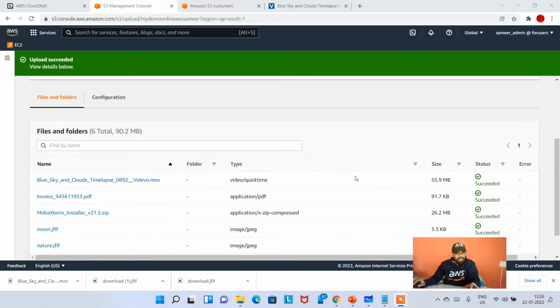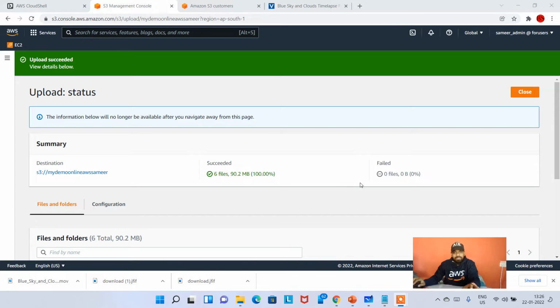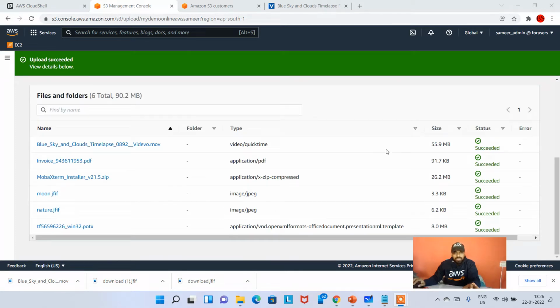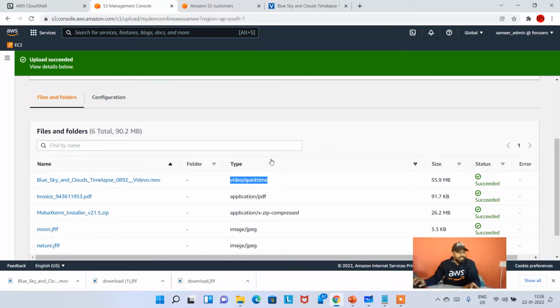So we can upload all kinds of files irrespective of the file size, but it is one object. For example, if this video file size is 55 MB, it is one object. So how many objects do we have? 1, 2, 3, 4, 5, 6 objects. As I explained in the previous video, one object can go up to 5 terabytes.